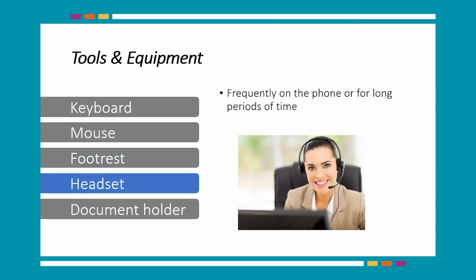Phone headsets are recommended for people who are on the phone often and for extended periods of time. This causes people to cradle the phone with an awkward neck position. Using a headset allows the person to not only talk without balancing the phone, but also write or type while talking.